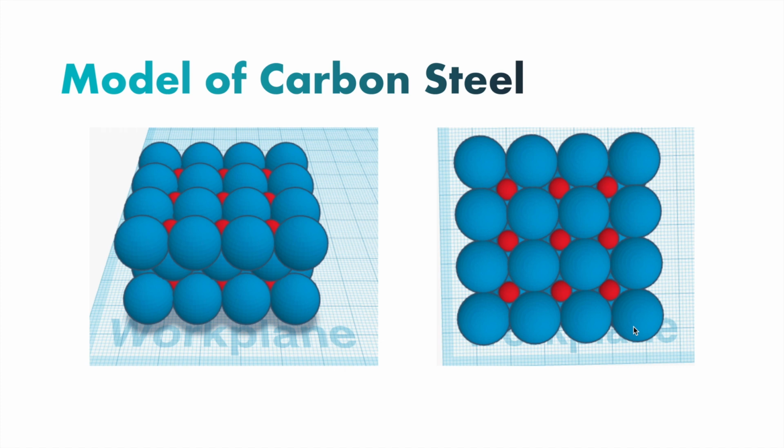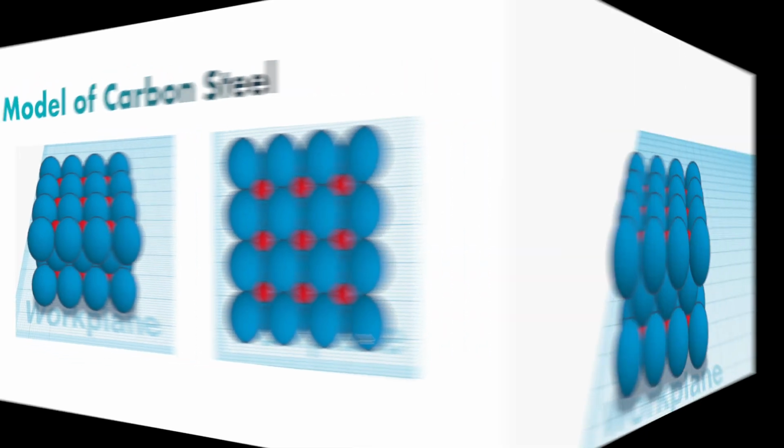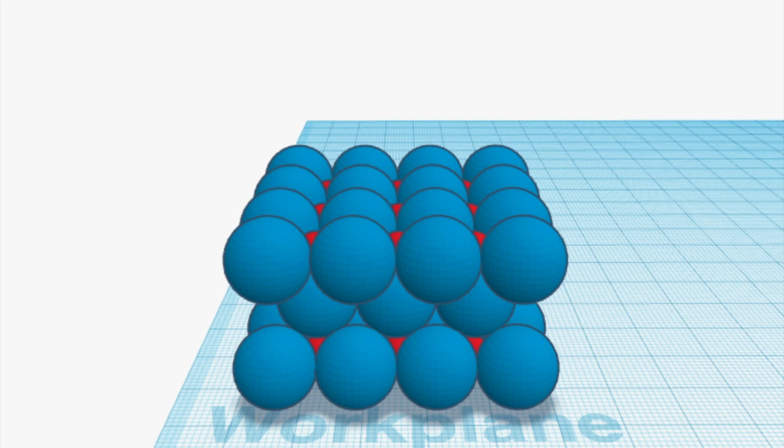We're now going to look at a model of carbon steel where carbon atoms have been inserted interstitially into the iron crystal structure. For this model, the iron atoms have been arranged in a body-centered cubic structure, which is what iron crystals form at room temperature. The iron atoms are shown by the blue spheres, and the carbon atoms are shown by the red spheres. While for carbon steel, carbon atoms usually only make up about 1% of the weight of carbon steel, it has been added just to show how the atoms would be arranged with a higher carbon percentage.